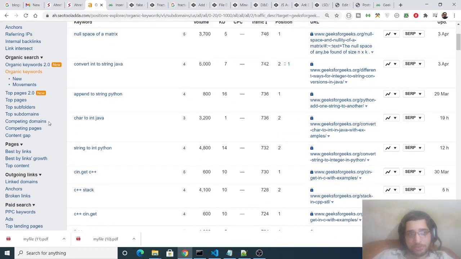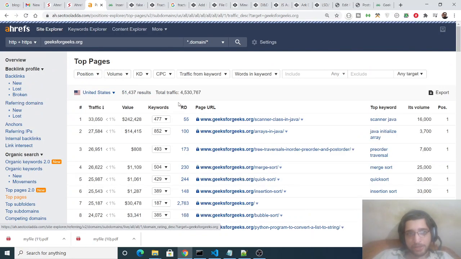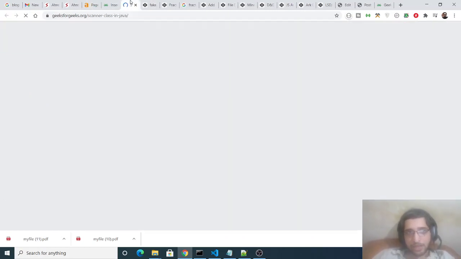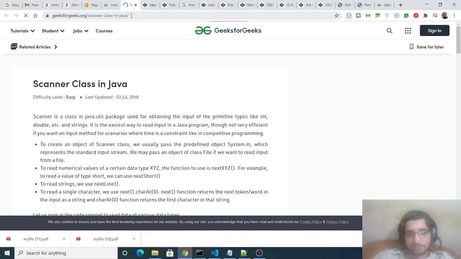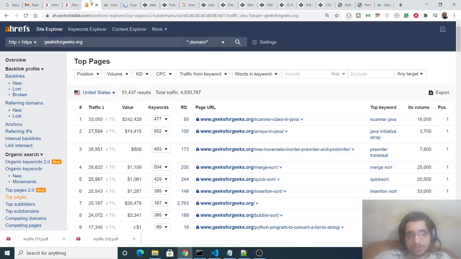And the next thing that I want to show you is the top pages. So in Ahrefs tool, you will also see on the left hand side, you can also filter out the blog post by top pages. So if you now click this top pages, it will show you the top pages of a certain website. So you can see this is the top page of this website. So you can directly click the website URL. You can open this inside a new tab. So this is a page where most of the traffic is going for this website. So in this way also you can just filter out the pages which are having the most traffic here.